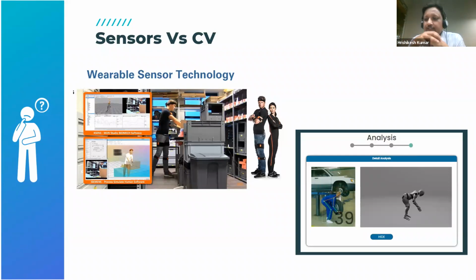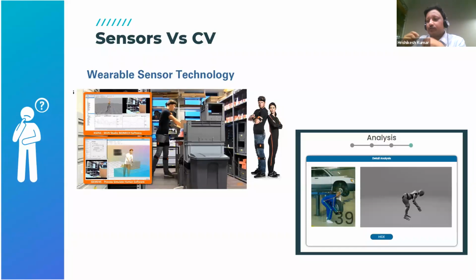So that's one condition where a lot of the work has to be done. Again, there are sensor-related solutions, and there are computer vision related solutions. For a sensor-related solution, you need to have multiple sensors placed on your body to make sure your movement is captured and all the body angles and biomechanics can be tracked. So that's one way of doing that.